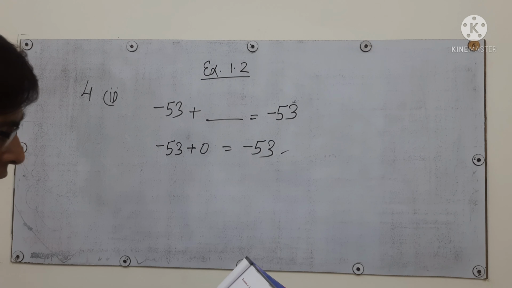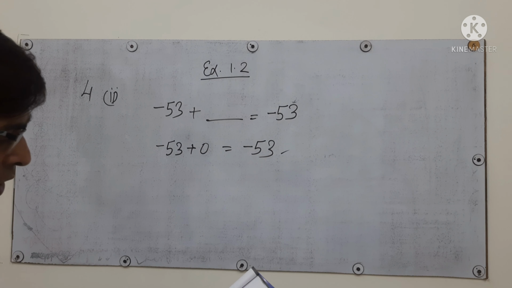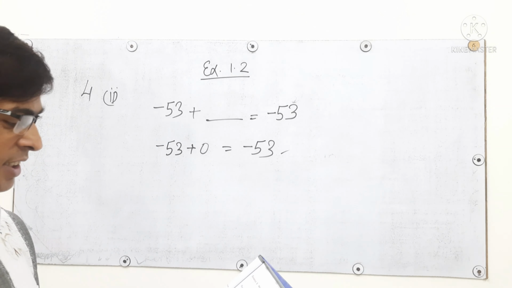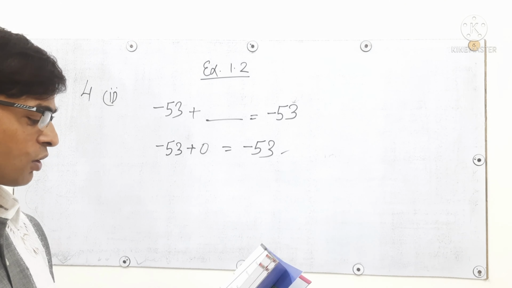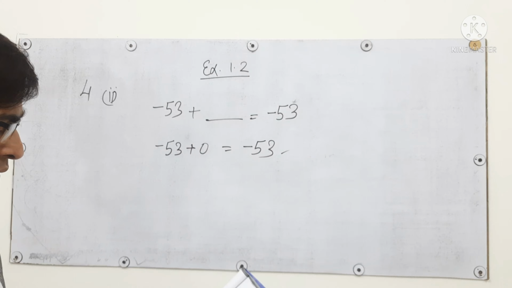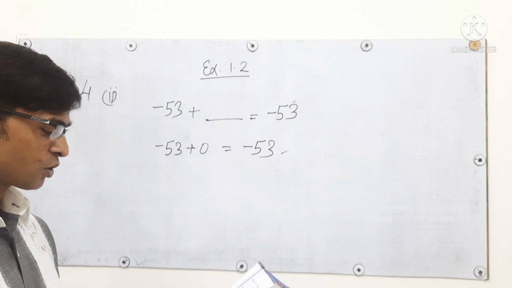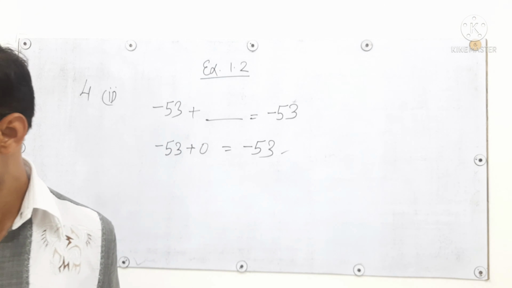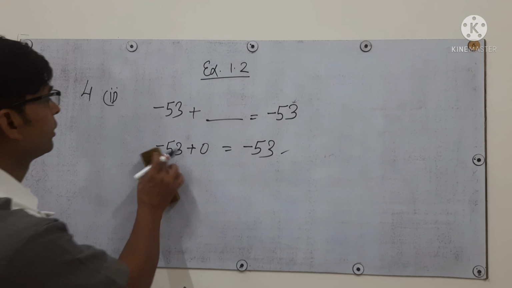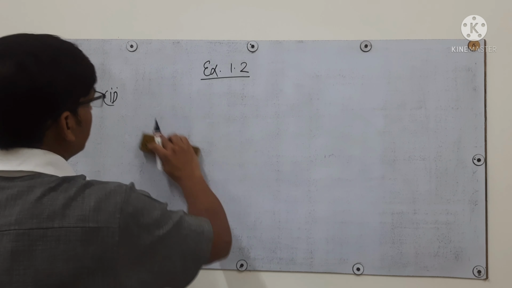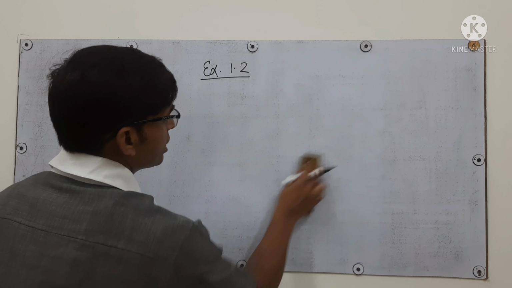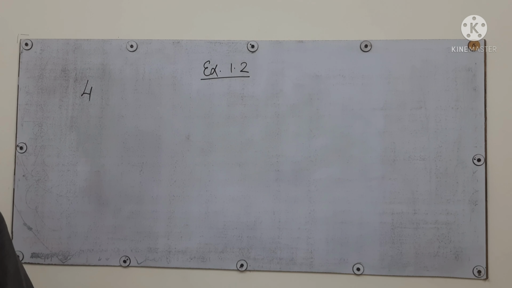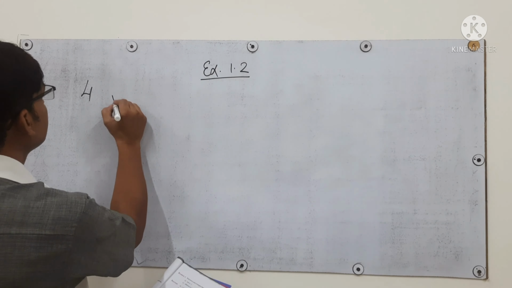Now part 3 is very easy, because here it is given 17 plus dash equal to 0. So we will just write the inverse of 17, that is minus 17, and it will give 0. So it is also very easy. Now we will do the last part, that is part 5. I hope that you are understanding all these questions and you can solve them on your own also.